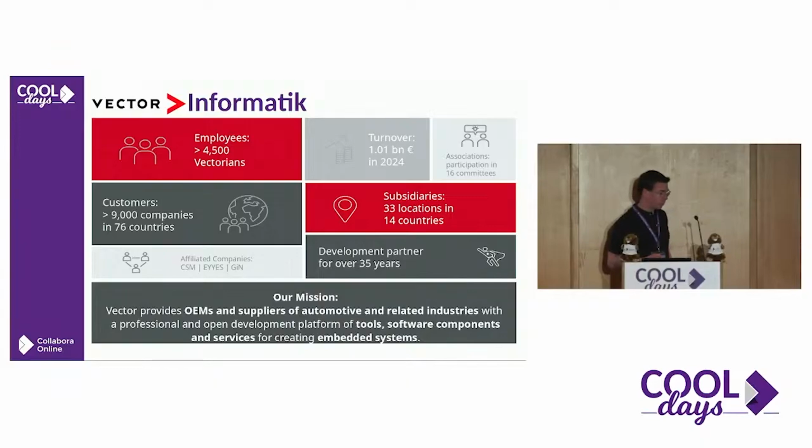So, Vector Informatik. Vector with a C, Informatik with a K to be extra confusing. We were founded in 1988, and our three founders had one simple rule: they never wanted to have more than 30 employees. And luckily for me and 4,500 people worldwide, something went wrong. And you can see the actual numbers on the slide. Fortunately, the number of customers scaled accordingly.